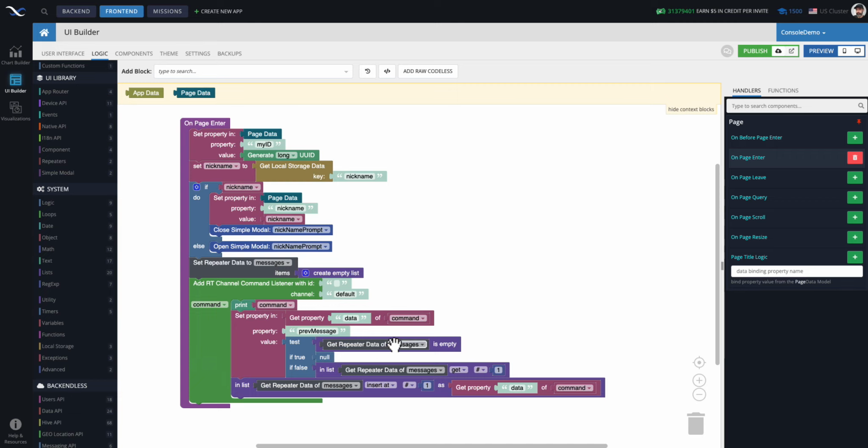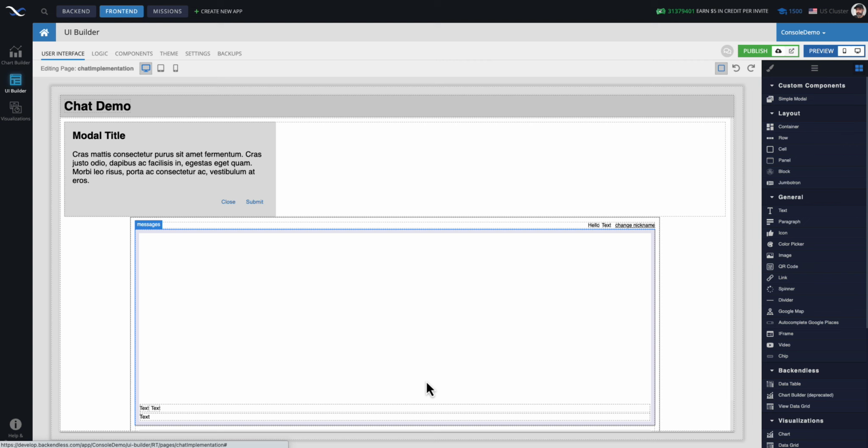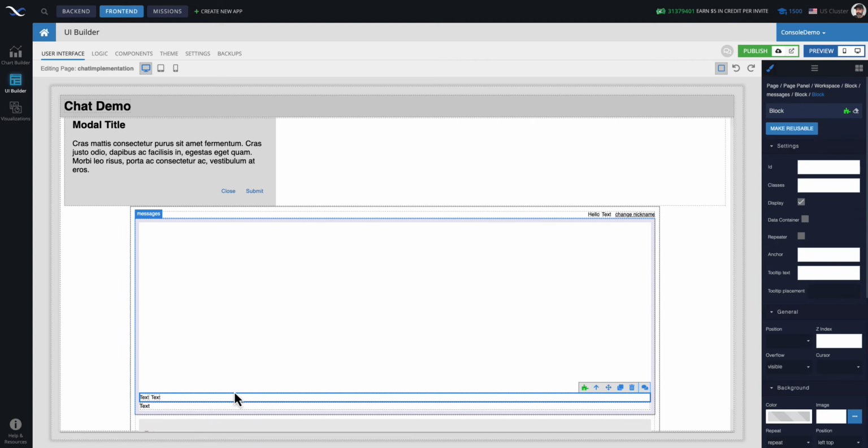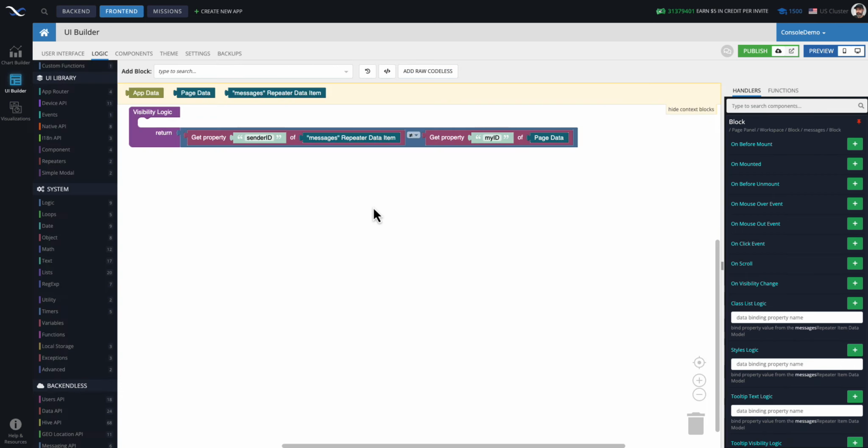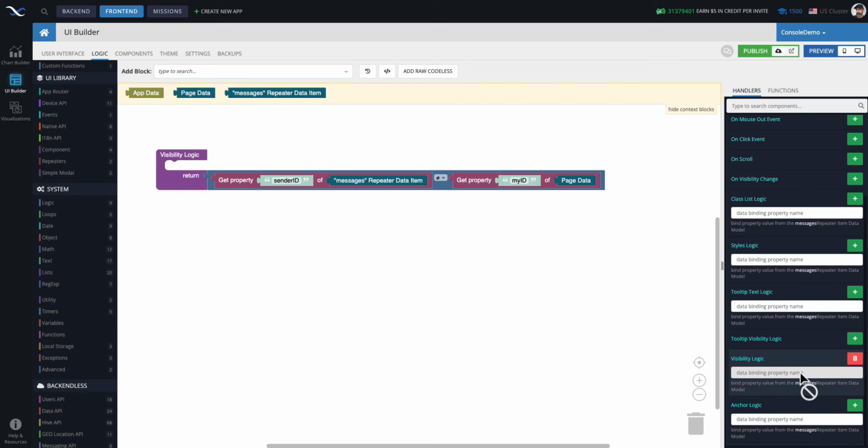So now with all of this information, let's return to the visibility test of this block. So this block right now is not visible if the message that is displayed is from the actual user who is the sender. So this means that this visibility logic right here needs to be modified accordingly. Let's just refactor this logic from scratch, because it's going to be more complex.